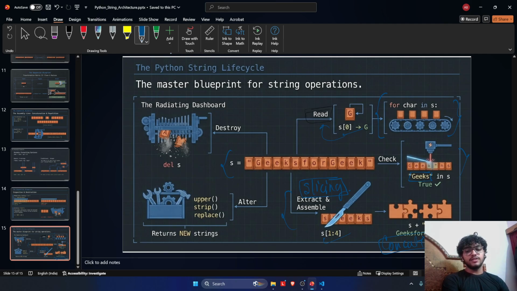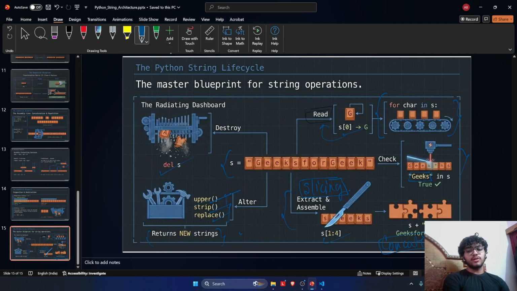Then we did learn three functions today, and also, yeah, strip function I didn't show in the program. I'll just show it. And we did learn replace function, upper function, and this also returns a new string, which you have to remember: whenever you write this function, it will return an output.